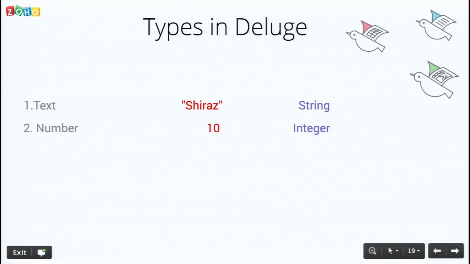When you put a number, we call that an integer, or an int, I-N-T. There are so many other names for it as well. So if you use number or integer, Deluge uses it as an integer. That's a number that you can use in calculations. If you wanted it as a string, I'll show that. That's my next step.